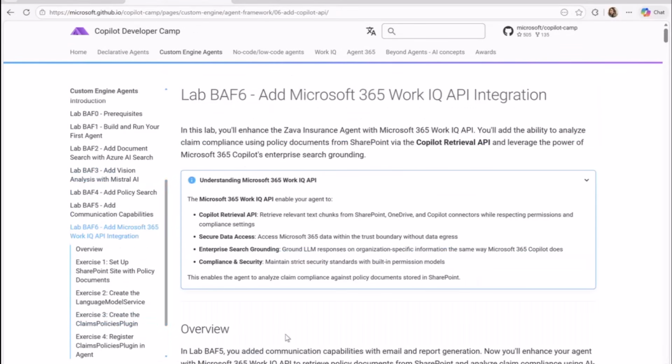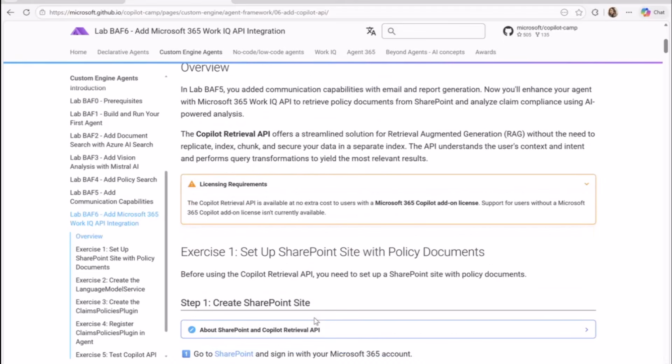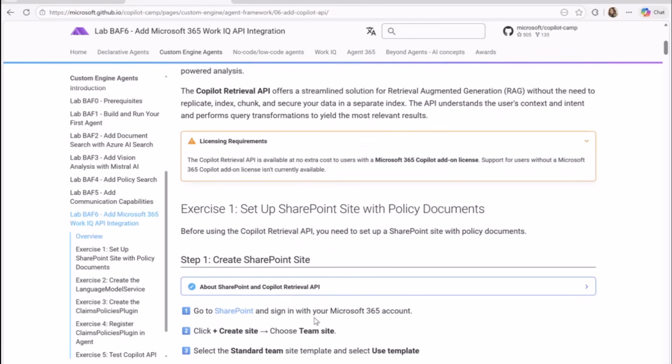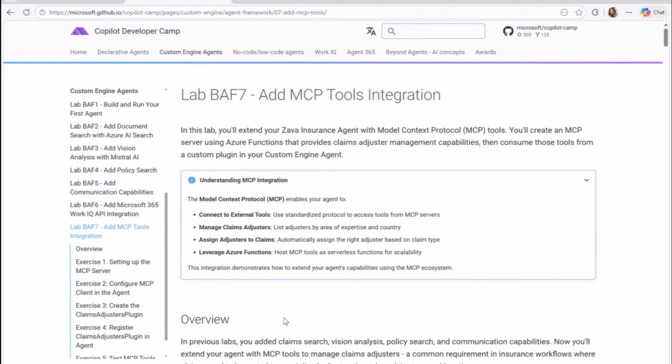Then Paulo later on will talk about the WorkIQ API and how you can utilize it for SharePoint site search and for the policy documents. And then we will close out with MCP tools, integration, and custom engine agent. So this will become a full-fledged functioning custom engine agent week by week. I hope you will enjoy it.